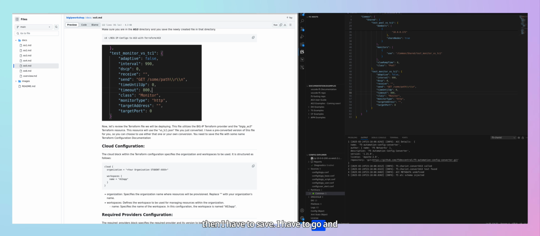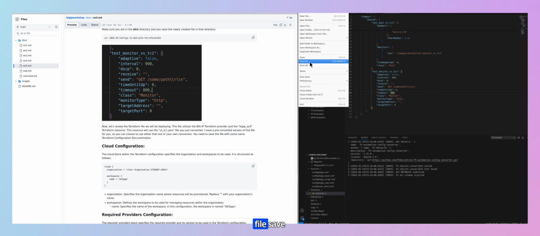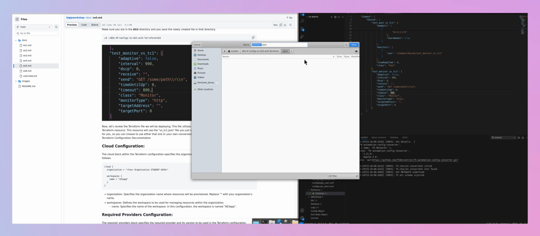I have to go to File, Save As, and let's give the file name as vs_tc1.json.